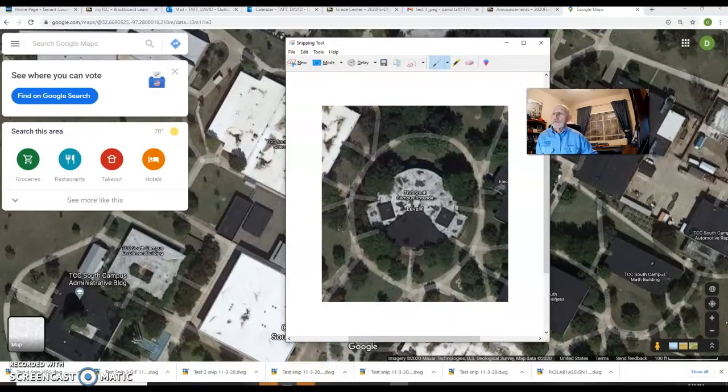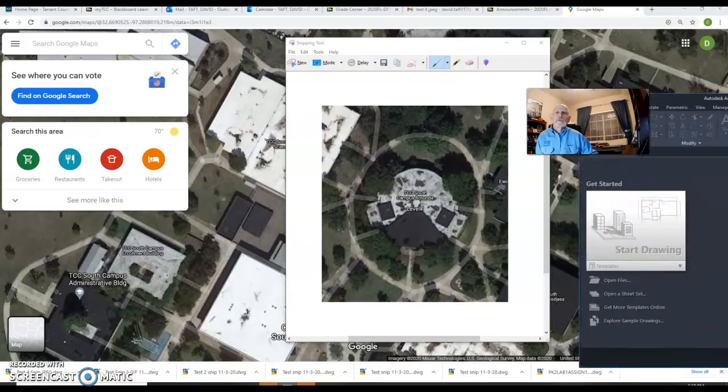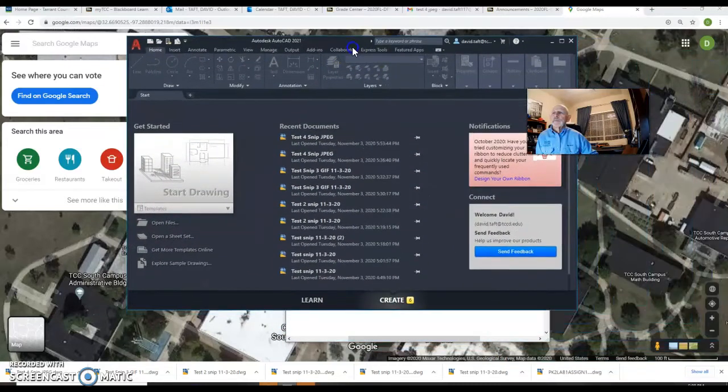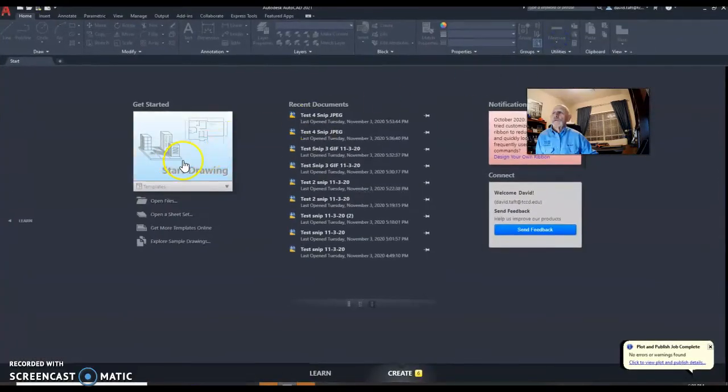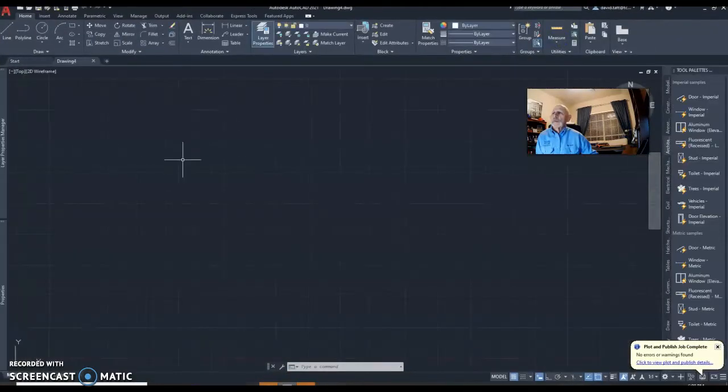Let me see if I have AutoCAD open. I do have it open. Let me bring it over to this screen and maximize that. So I'll start a new drawing. Like I said, I'm not going to go through the whole email thing because I tested it once and it should work for you, but I just want to show you now.